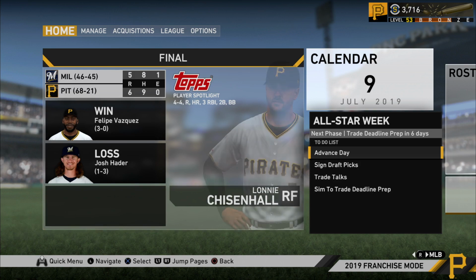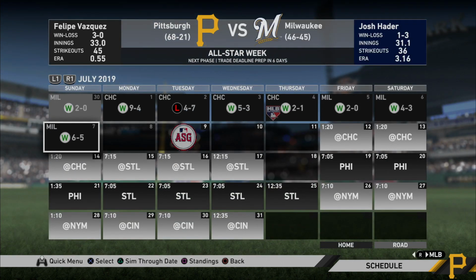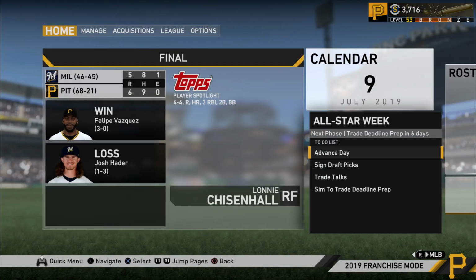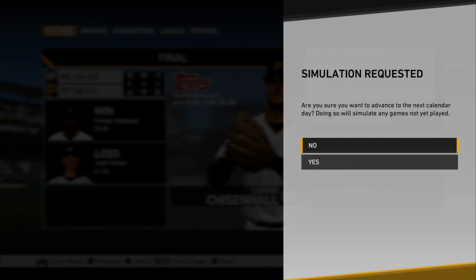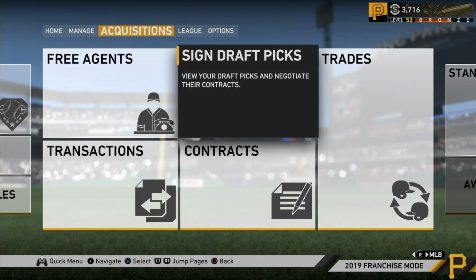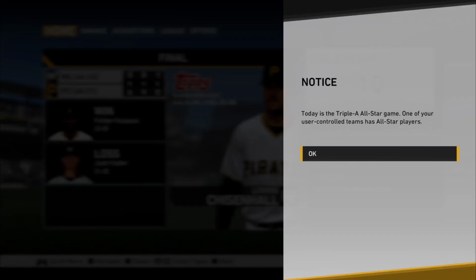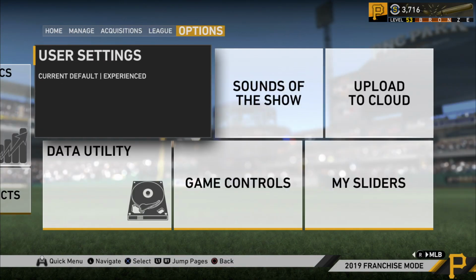Wait. Maybe I don't get to play it. It gave me an option to do the All-Star, and an option to do the Home Run Derby, and then it didn't pop up this time. How do I access the Home Run Derby, I guess, is the real question. If I hit advance again, it's going to simulate. Today's the AAA All-Star, so you might not get to play them. I didn't realize that. Let me back out and double check.